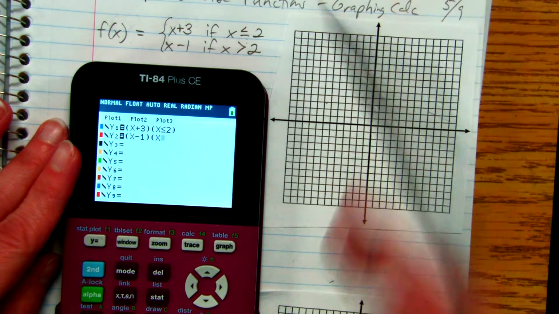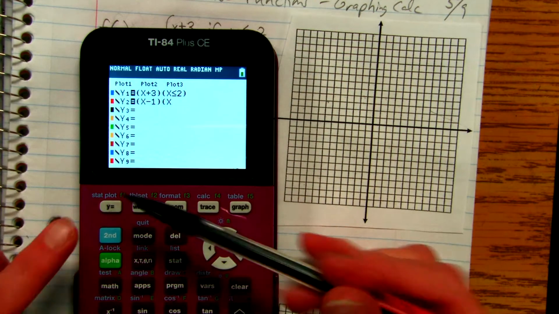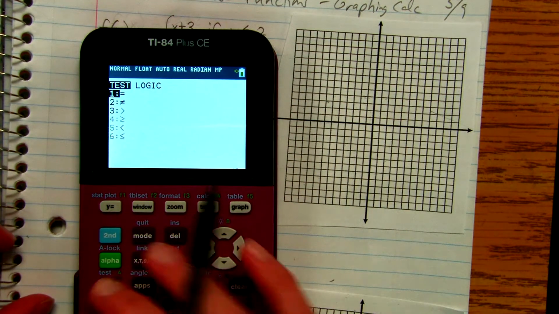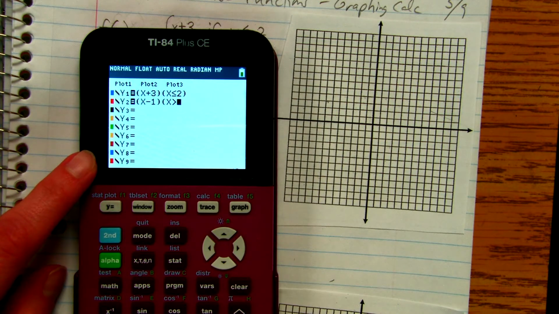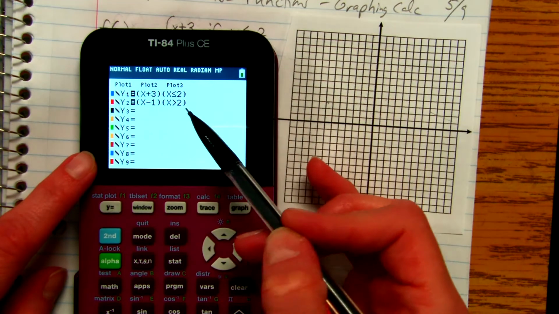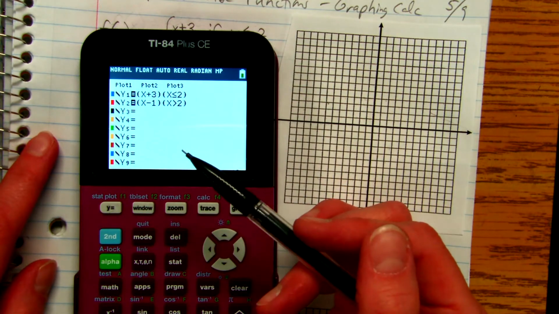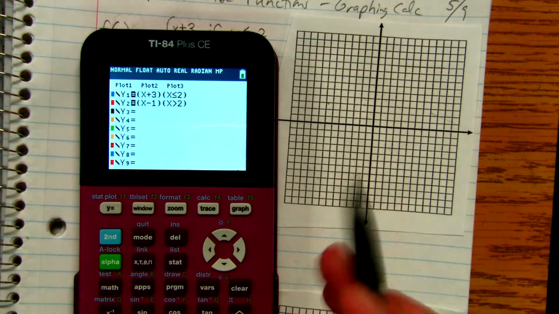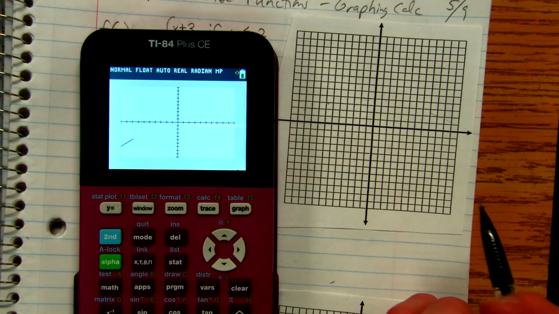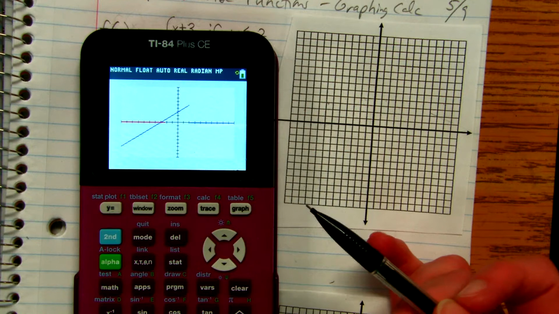All right, so you don't want to use the math key. You want to use the test menu, which is second, and then the math key. And so greater than is option number 3, and we can copy that over and then put in number 2 and close parentheses. So then if you have a good graphing window, you could just hit graph. If not, you can do zoom and choose number 6.